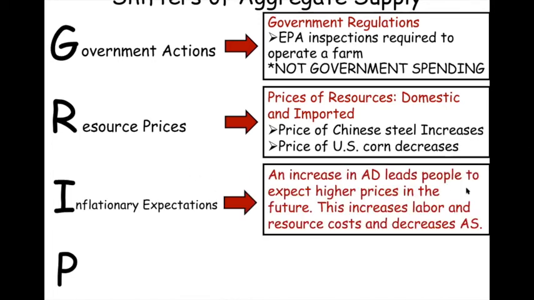Okay, inflationary expectations here. This is probably our complex one. So how does this actually work? This one's going to be important, so we need to understand what it's talking about. Let's say you know inflation is going up. You have a current job, and let's say prices are going to double. What should you do?